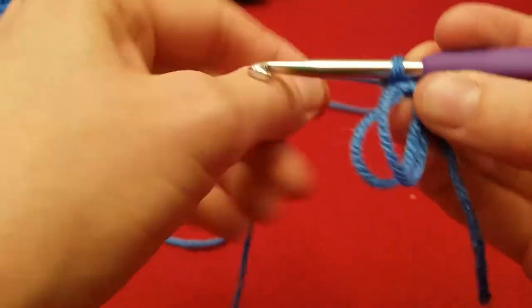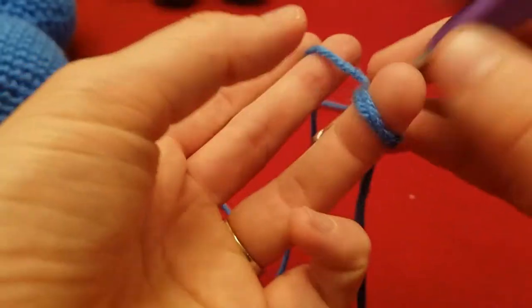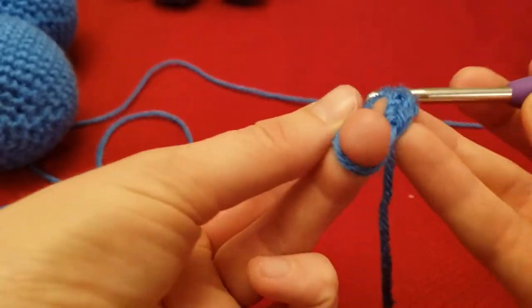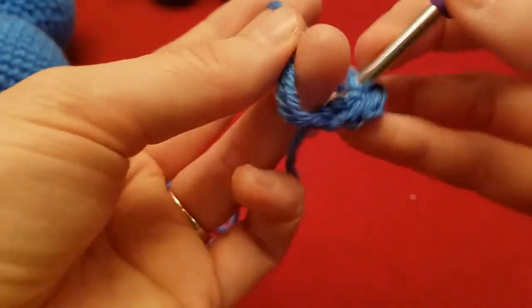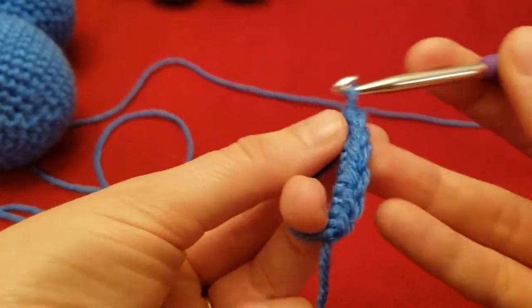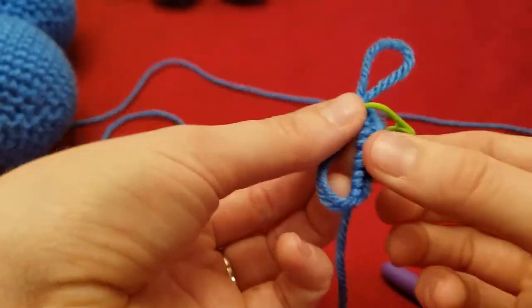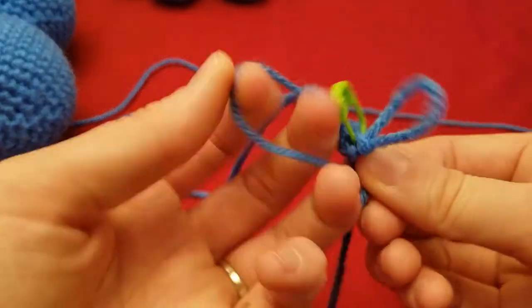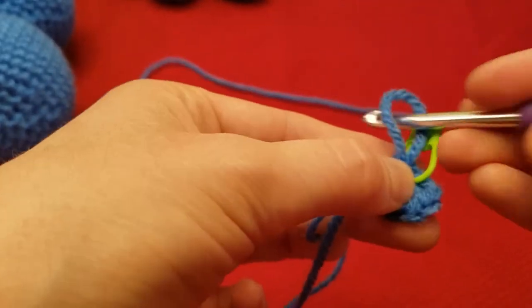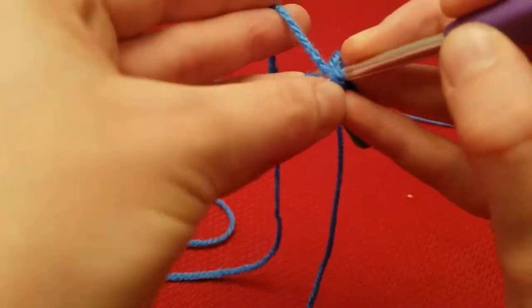That's 1, two, three, four, five, and 6. Okay, for row 2, we're going to do 2 single crochet in each stitch.